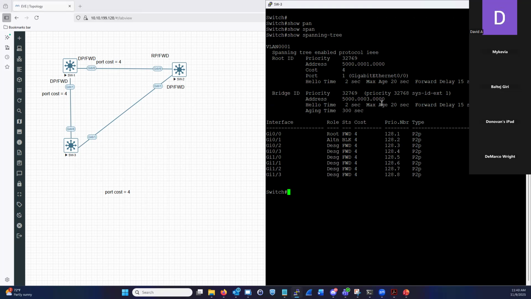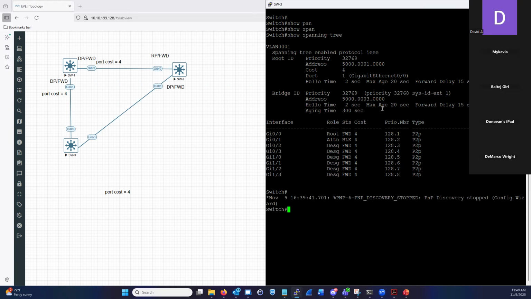Okay, so we're looking at the third switch because of the bridge ID. The address is 3, is the third switch. Okay. Well, this is always telling you what? That this is the bridge ID. This is the switch's identification, yeah. Okay. All right. Keep going.